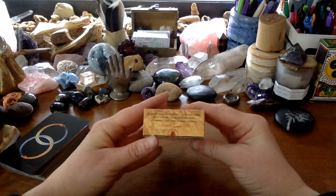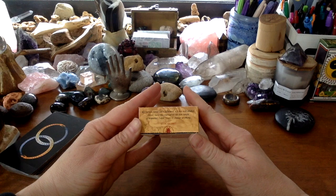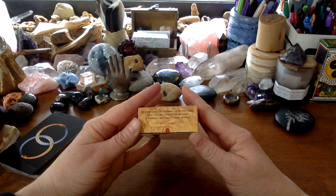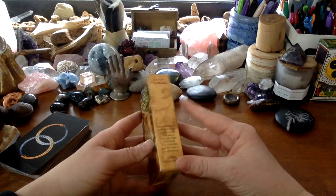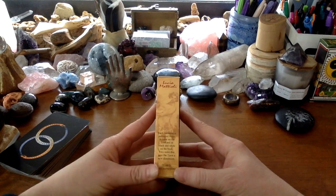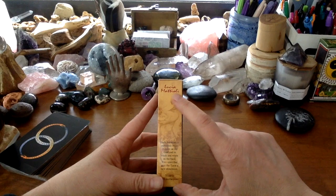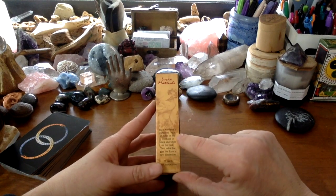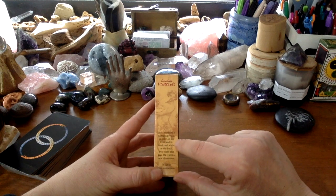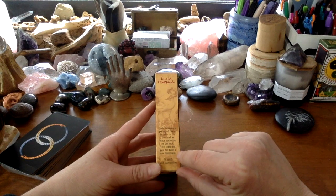Ooh, look at this. It says, my garden forest isn't cultivated. It's not well tended. I don't have the courage to cut that tangle of brambles. I don't want to change anything. Wow. Oh, wow. So this is Lucia Mattioli. Each arcanum is portrayed twice, in color on the front and in black and white on the back. Two sides that give the tarot a new dimension.